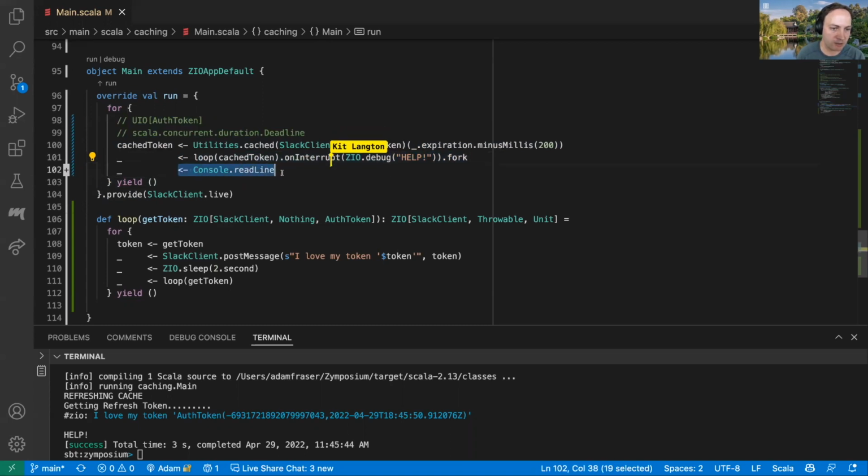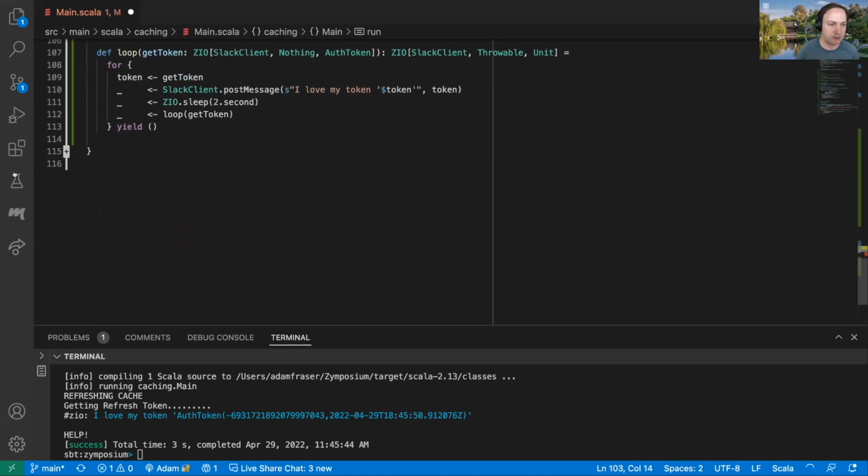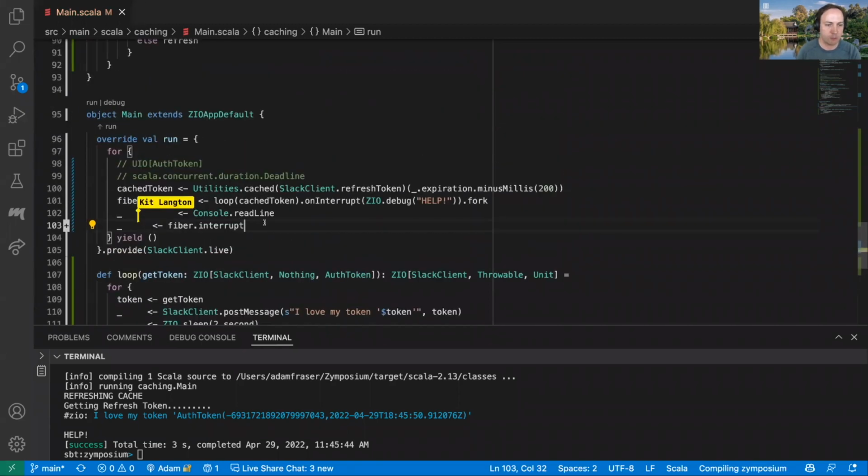That's why this Console.readLine is sufficient by itself. If we wanted to be super explicit, we could have assigned that thing to a fiber, and down here we could have done fiber.interrupt. But with automatic supervision, those are the same as long as we just fork this within the normal scope here.